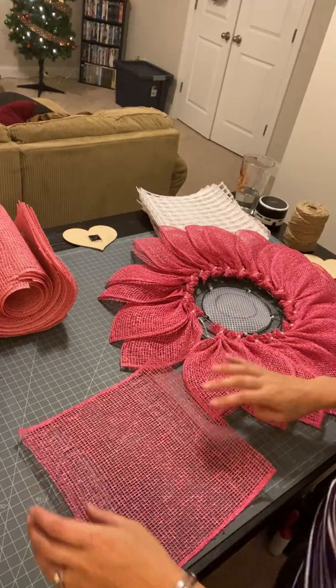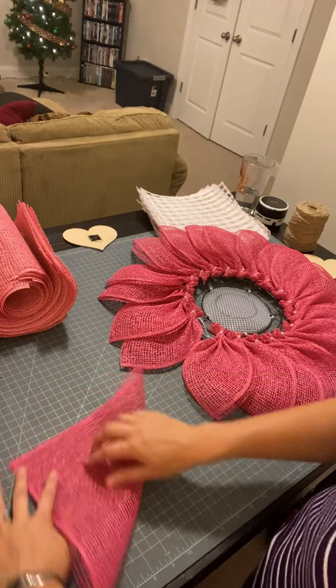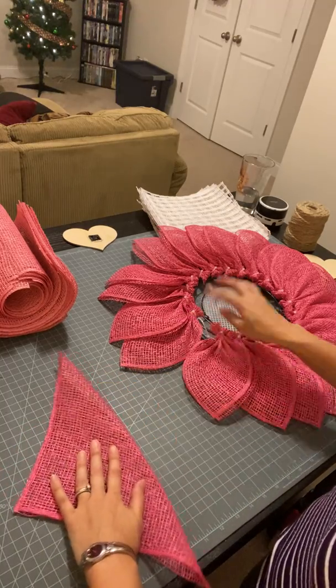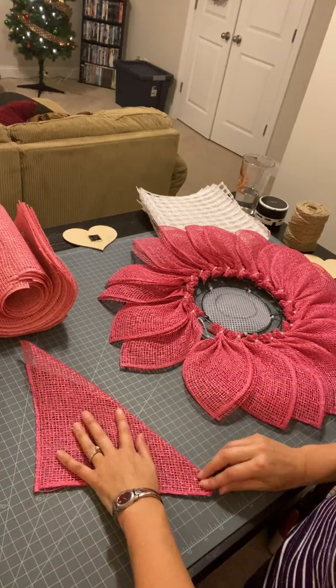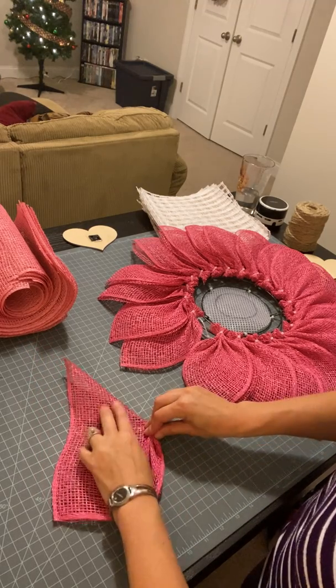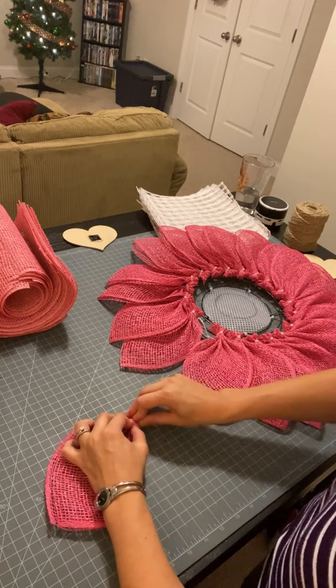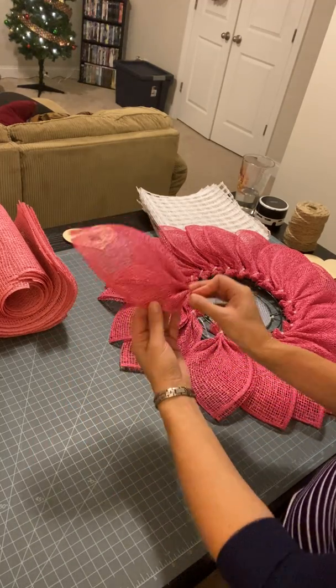And I did already clip the zip ties here, but I'll show you how I do that. And this one, there's plenty of room for it, so you're not really squeezing it in, but you do need to keep the consistency of the petals laying over one another, so you are going to have to make a slight adjustment. So there's my petal.